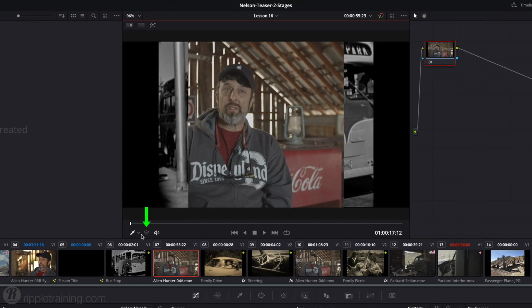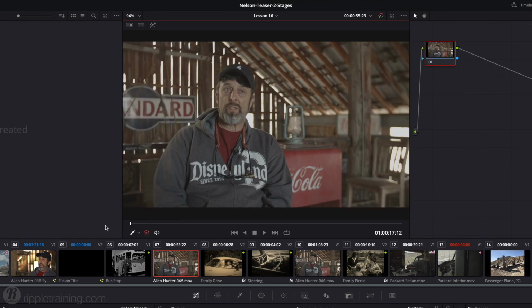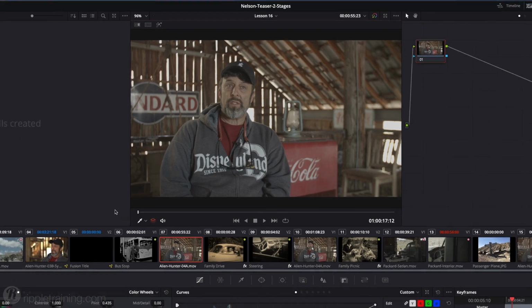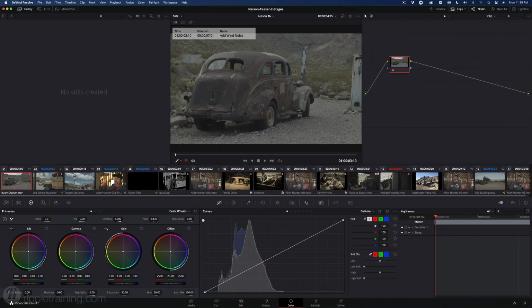Click this button in the lower left of the viewer that looks like a stack of paper. This button will unmix any transitions, effects, or layered composites that mix two or more clips together, that would otherwise hide or obscure the frames you need to see. Now select clip 1, and the fade is no longer visible. Once a clip is selected, you can begin manipulating it using the color wheels in the Primaries palette in the lower left. When color correcting an image, this is often the first place you'll start.